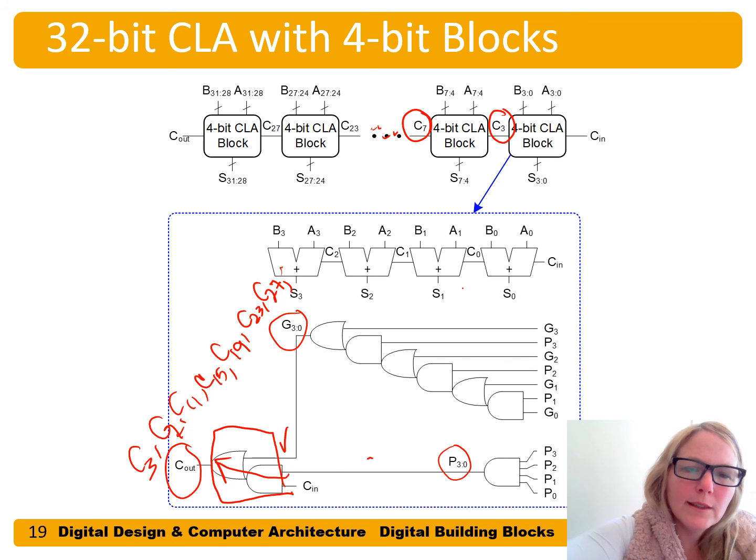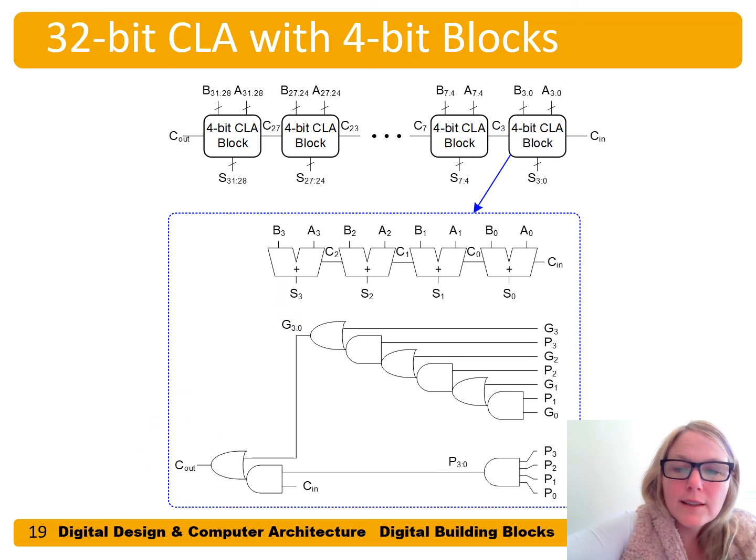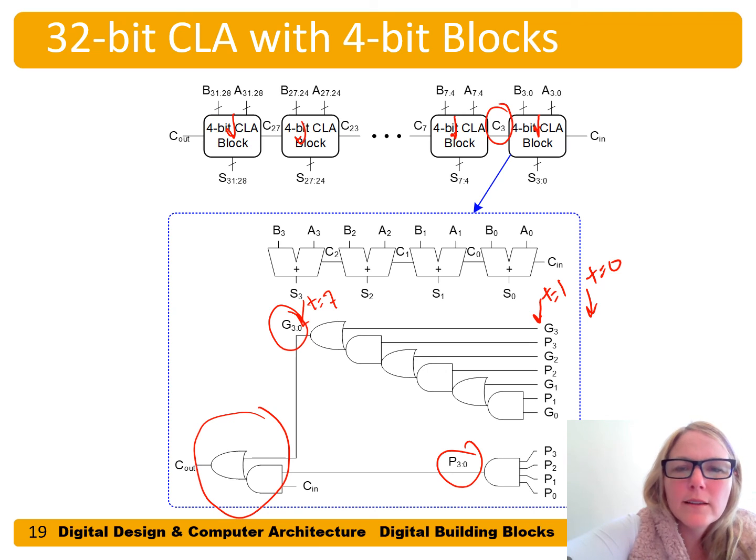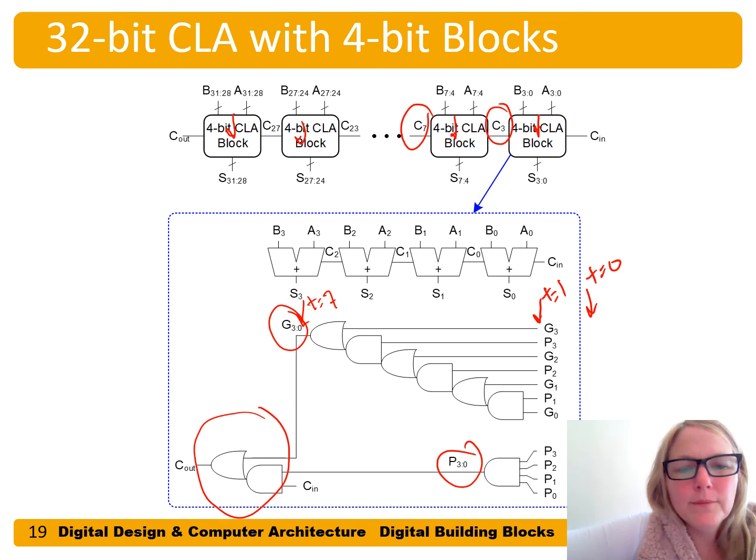And actually C31. So then we're going to calculate just through these 2-input gates, because at time t equals 0 we start here, at t equals 1 gate delay we get here, and 1 plus 6 gates, so t equals 7 gate delays, we get to all of our block propagate and generate signals, and now those can speed through because we have all of those. These are happening in parallel. We get all of our block propagate and generate signals for all of these 4-bit blocks, and now it speeds through and calculates these block carryouts, C3, C7, C11, C15, and so on.